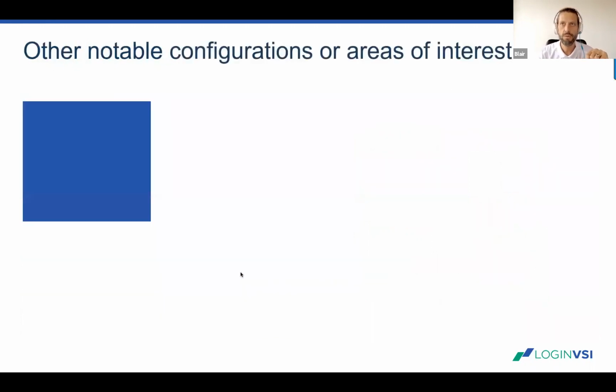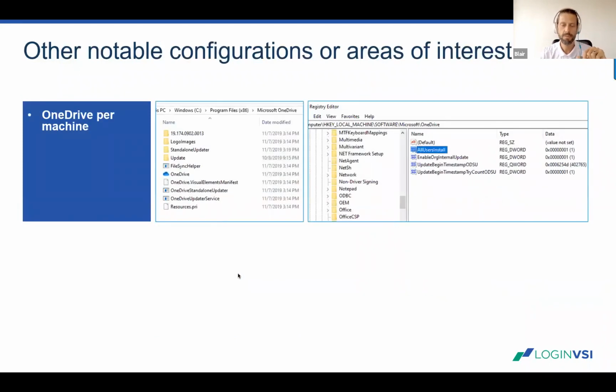Now, some other notable information that was important for our test: OneDrive per machine. Having OneDrive installed on the machine that is used by all users for all sessions can definitely keep down the demand that you see on your session hosts. If you've looked at any of our VSI testing in the past, you've seen that we typically disable OneDrive to really get a feel for the high performance or the max sessions that we can get on a server. So OneDrive per machine is definitely a step in the right direction, and thanks to Microsoft, we're seeing the benefits of that in terms of our overall performance.